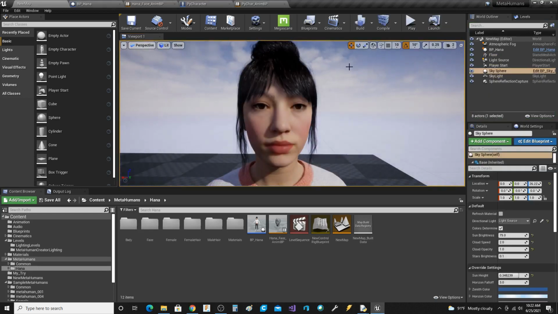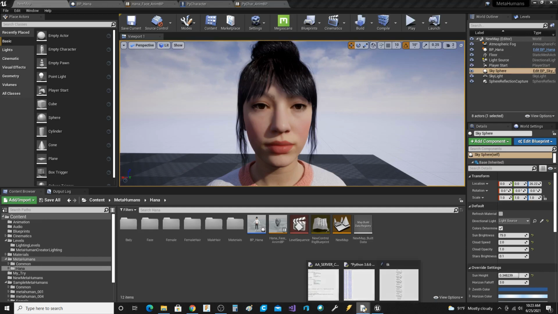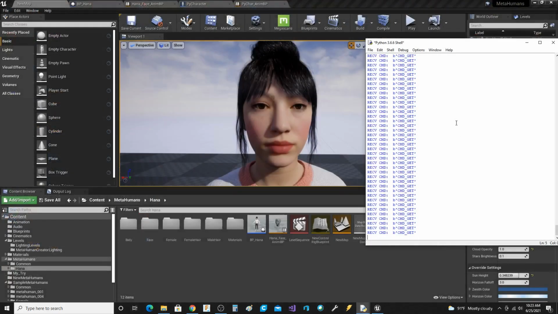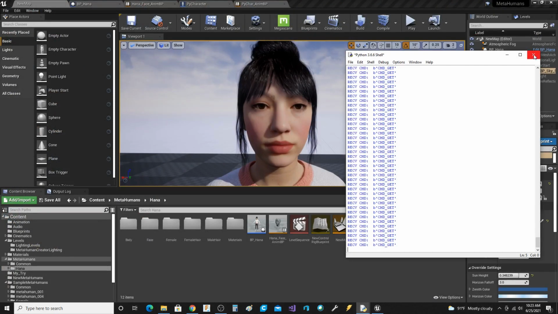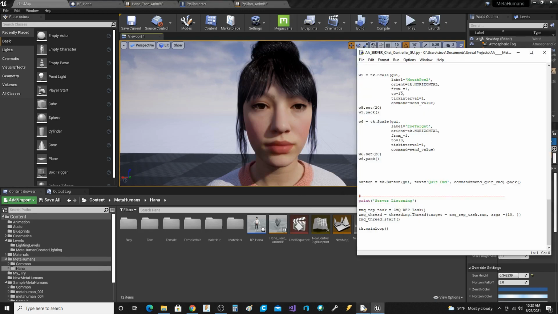Okay, and obviously you have to start the server first. You have to run the project in Unreal. Then you have to kill Unreal, and then you can come back into the project and kill it. And as you can see, there's just a little bit of echo here saying somebody asked for a command. So we kill it.